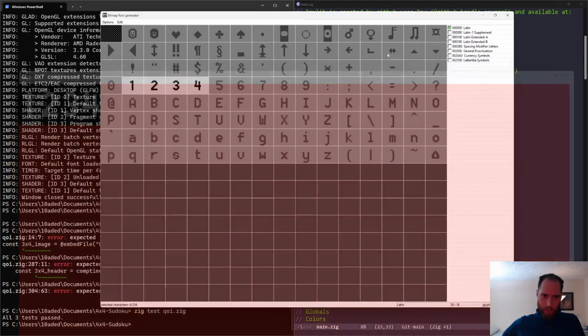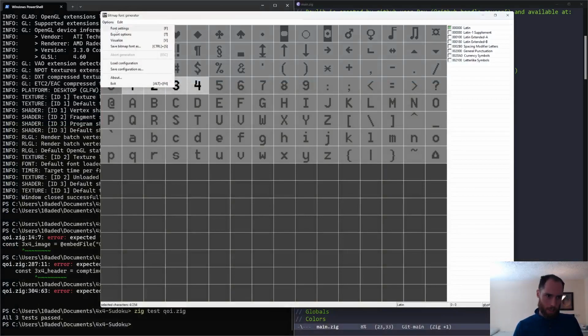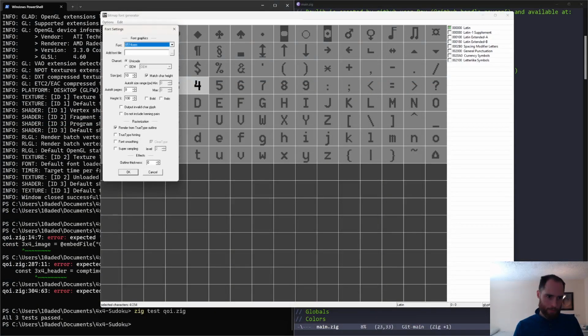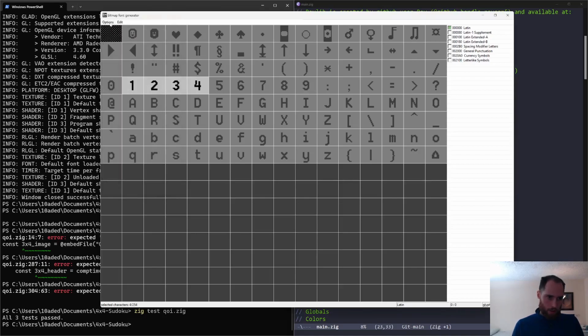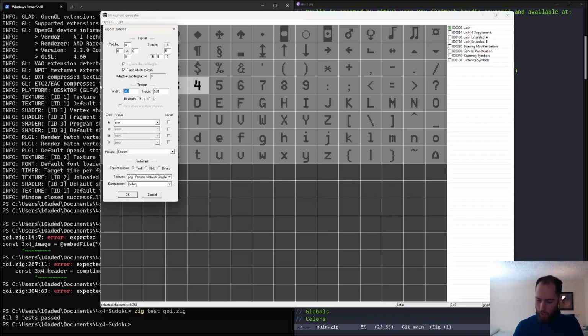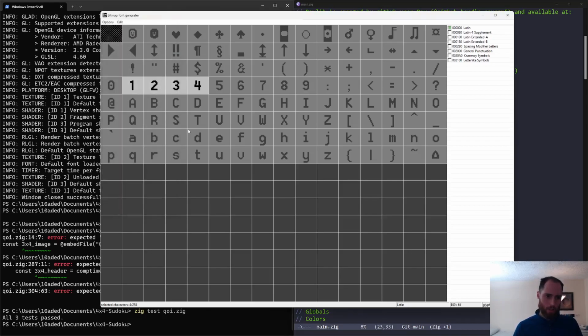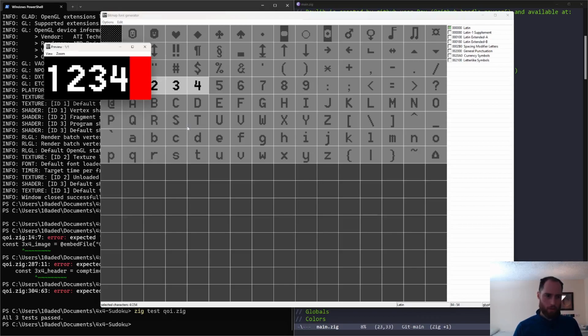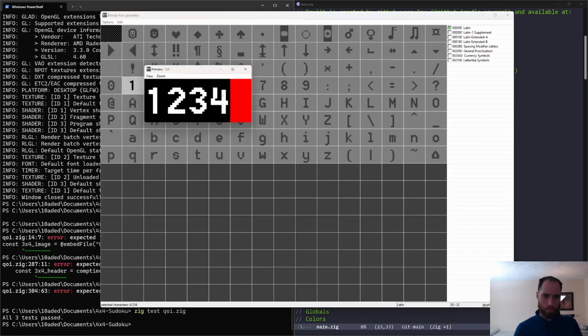It doesn't look too bad to me. So yeah, this is a size of 10 pixels. So if we make the texture have a width of, let's say 50 and a height of 20. This looks alright to me.